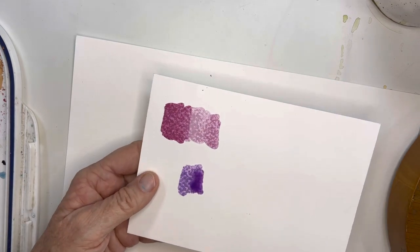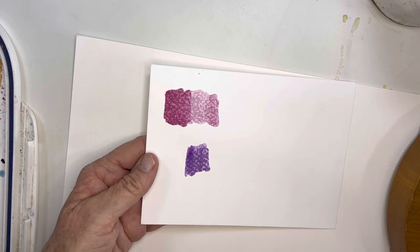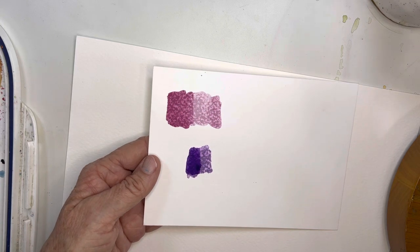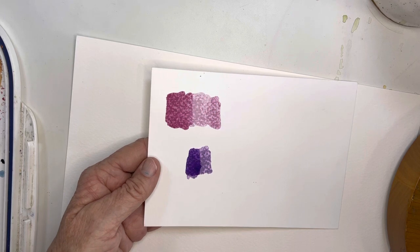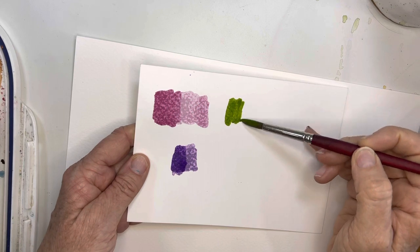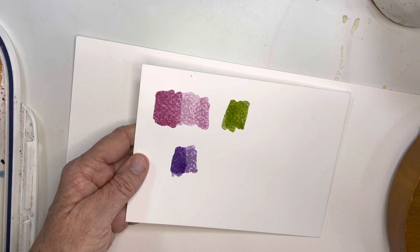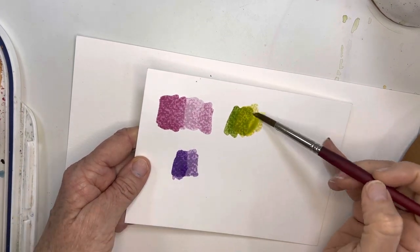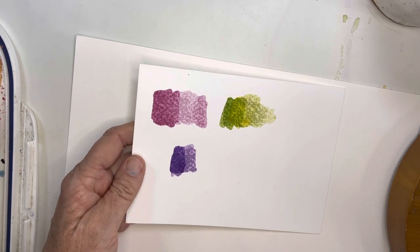I'm using a funky paper here. I don't know if you can see that. So here is this dark color, then I add some more water and it'll get a little bit lighter. My greens will be my standard sap green, olive green, maybe a little bit of yellow mixed in with that. I think could be pretty to kind of get this limey type of green.